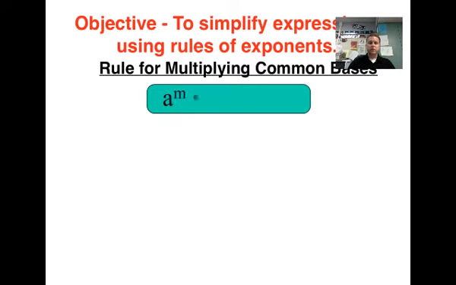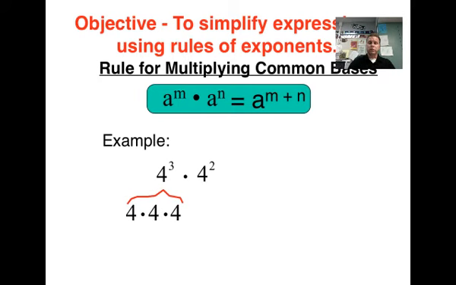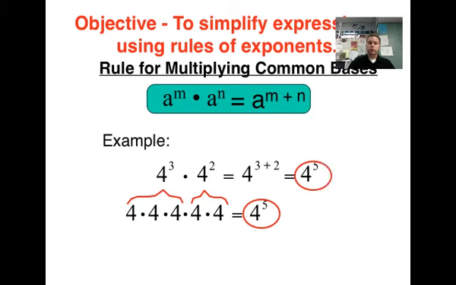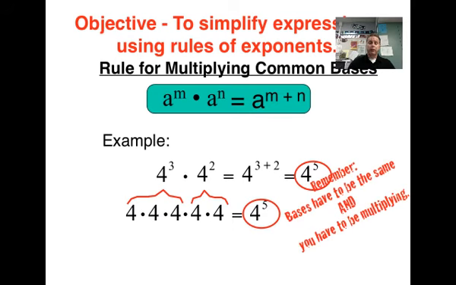So remember from yesterday we had a to the m power times a to the n power. We added the exponents, but the bases had to be the same, and we had to be multiplying. So we had 4 times 4 times 4 times 4 times 4 gave us 4 to the 5th power. In other words, we do 3 plus 2 and get 4 to the 5th power. Repeating myself, bases have to be the same and we have to be multiplying in order to be allowed to do this. I'm going to add on to this, but it's really the same thing, just kind of expanded out.